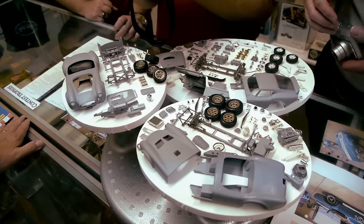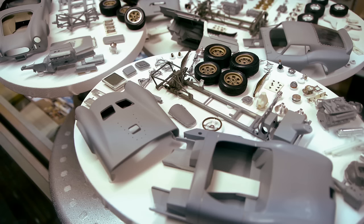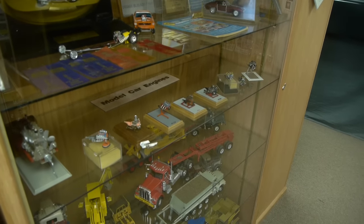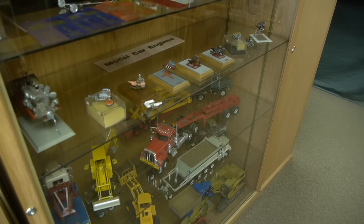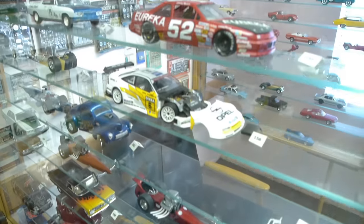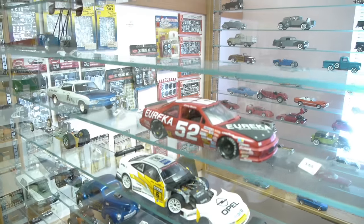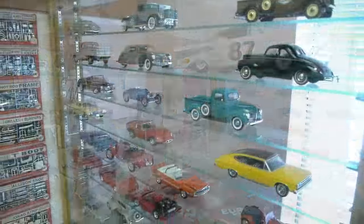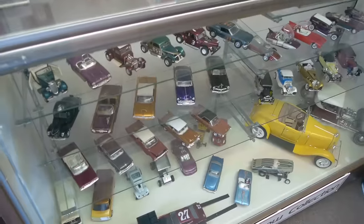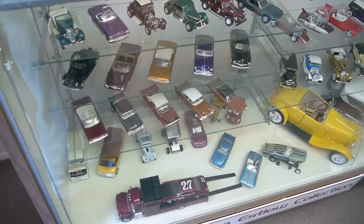There are certainly some amazing collections here at the museum. Some of them are estate collections, like these cobras. There's just a ton of really cool stuff to check out. I have to tell you, we've actually uploaded this show from our honeymoon — we just got married a week ago. You know what we're up to, don't you? That's right, we're at Hot August Nights in Reno playing with cars.